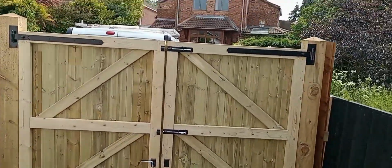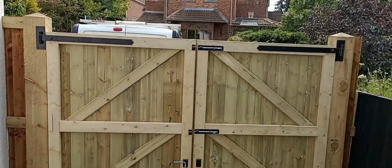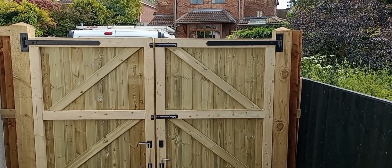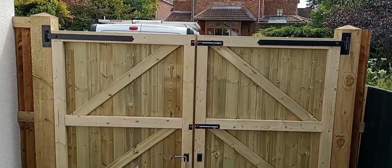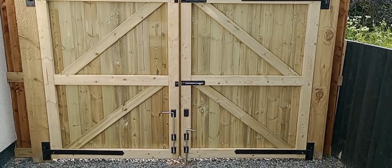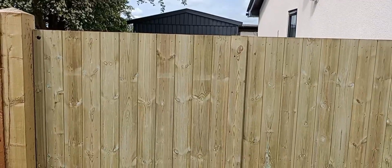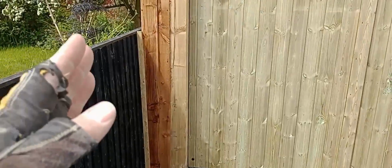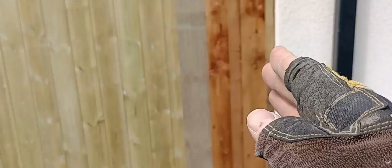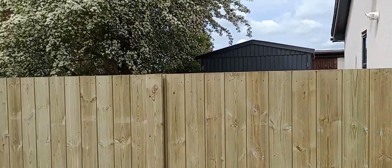I couldn't really record because she was having some work done, and there were work people here, unfortunately. Smaller infills either side, 2 feet down, 175 by 175 post, tongue and groove treated wood, 4x2 framework, 2 shoot bolts, 2 drop bolts, and all looking good. She obviously still needs to treat it. Unfortunately, the fence is going that way, and the wall is uneven at the side, but it's that type of brickwork. But that is beautiful and level.